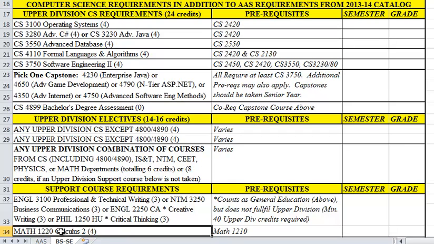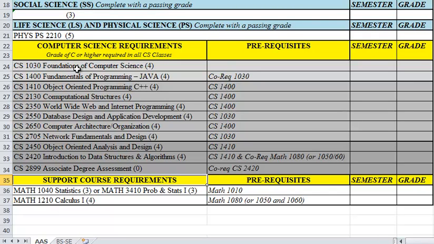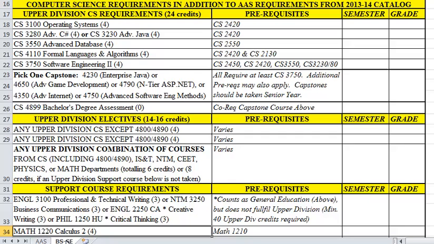Now, the key thing here too is notice Calc 2 is required for the bachelor's. What I want to mention is that a lot of students will, back on the associate's, do Calc 1 or keep working on all of these associate's degrees and then go on to the bachelor's. As I mentioned briefly in this video, you can actually work on the associate's and bachelor's at the same time. And so what I would suggest is immediately after taking Calc 1, you should be taking Calc 2 so you don't forget that. If you just wait, take Calc 1 and then progress through this bachelor's degree, you would pretty much forget everything you need to know for Calc 2. So we'd recommend just getting the math out of the way as soon as possible.